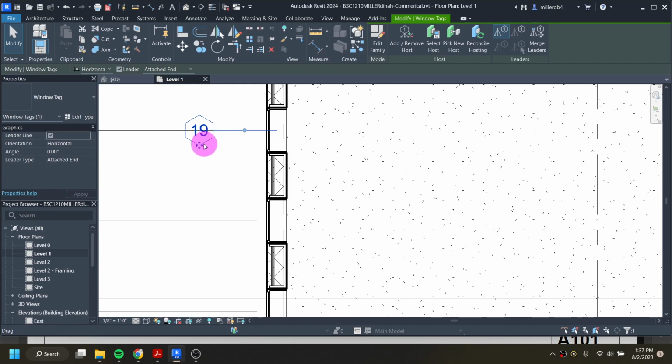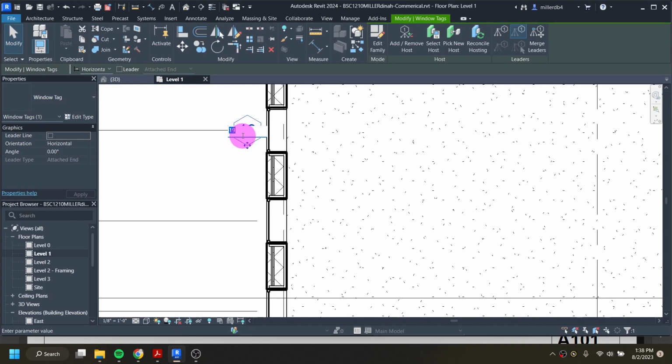And then I can click on this window tag and I can do some editing to it. So for instance, this already has a leader attached to it. I'm just going to say that I don't want a leader line at all. And I'm going to move it closer to my window. I'm just going to drag it in closer to the window. It also assigned it a number. Why it starts windows with just some random number like 19, I'm unsure of personally, but I'm going to use a lettering system for my windows and a numbering system for my doors just to make it a little easier to tell the difference between the two.